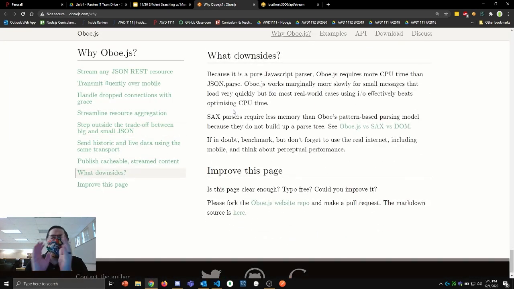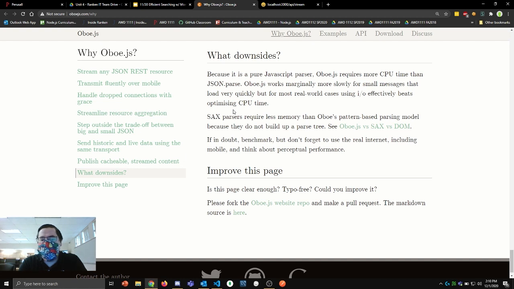So downsides. Overall this is generally a benefit, and especially on slower connections it's a much better improvement if you're working on 3G or slow 3G connections.